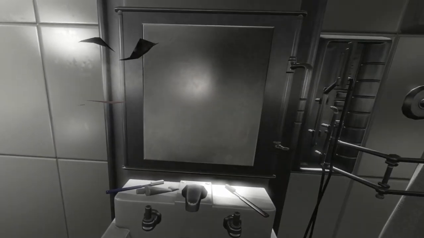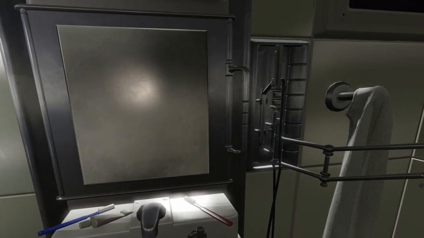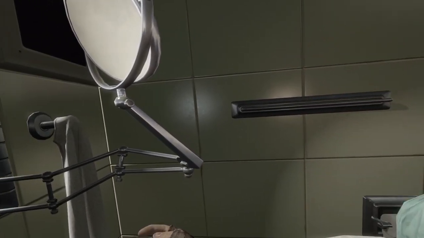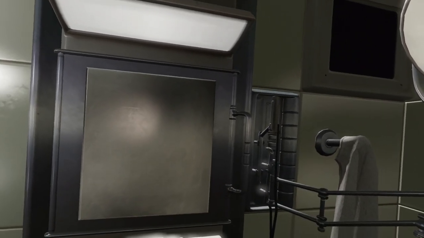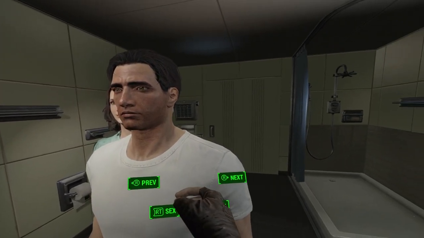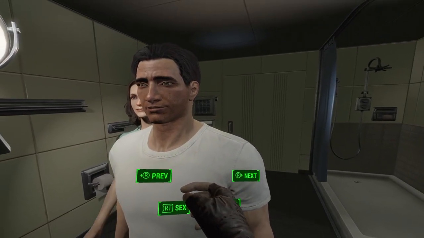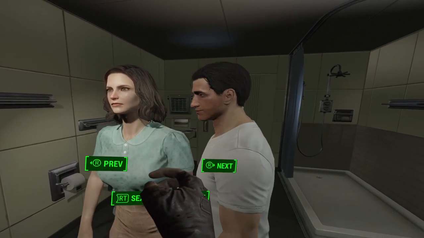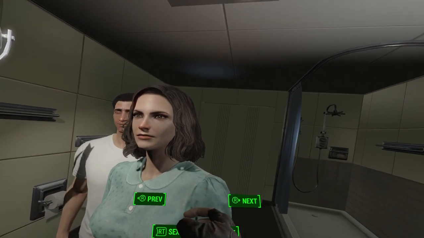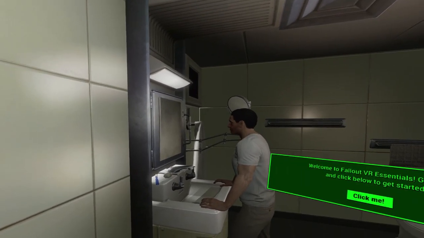So, all right, here I am in the beginning. Skipping this. I'm on the sink. So something that is new now, at least if you're using Index controllers. I'll let them finish their dialogue. So the UI for Index should actually be correct now. Before it was opposite on the UI for the A button and the trigger, but it should actually have the correct UI stuff, which is nice because now you don't need to pull around.